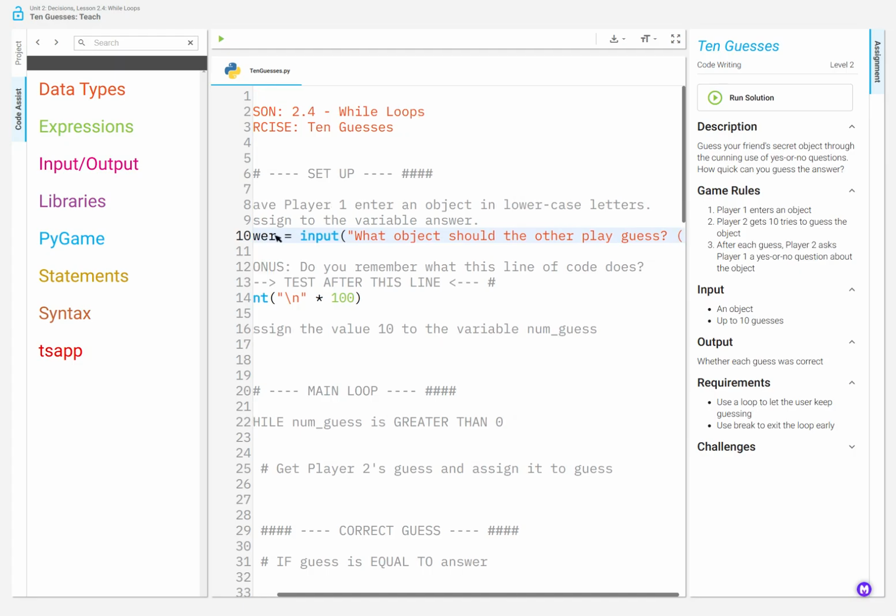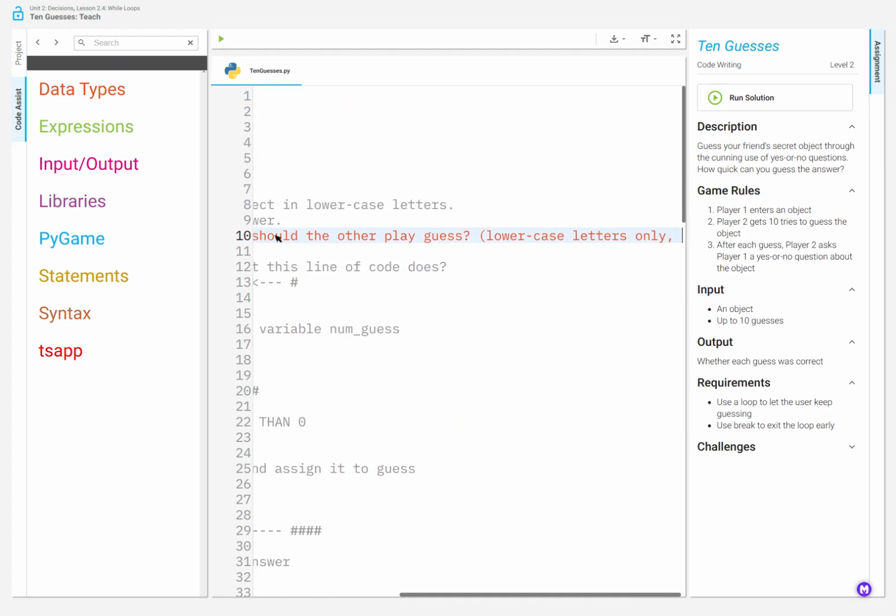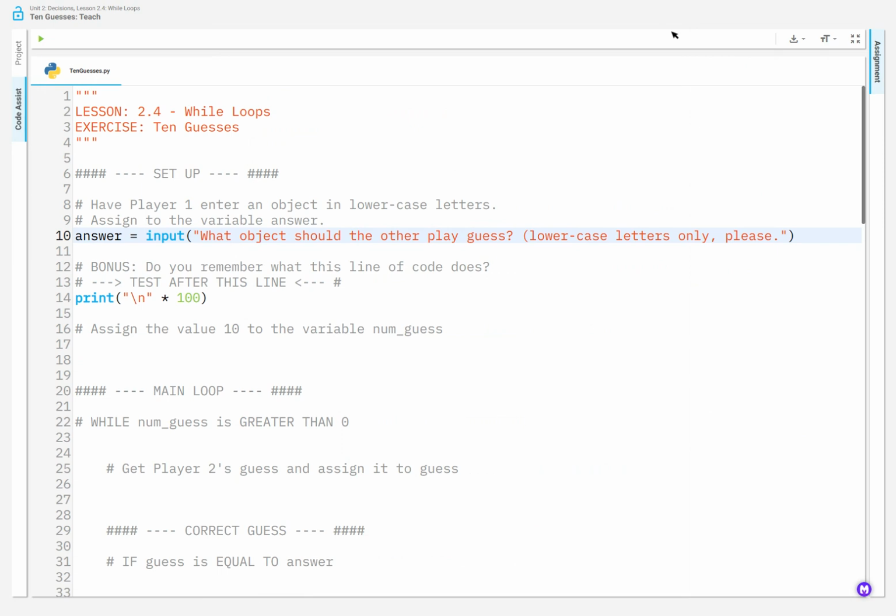And then I'm going to say lowercase letters only, please, period, quotation mark, parenthesis. Let me expand this so you can see, it was kind of a long sentence. So on line 10, we've added answer equals input, what object should the other player guess? I ad-libbed a little bit, but it's close enough.